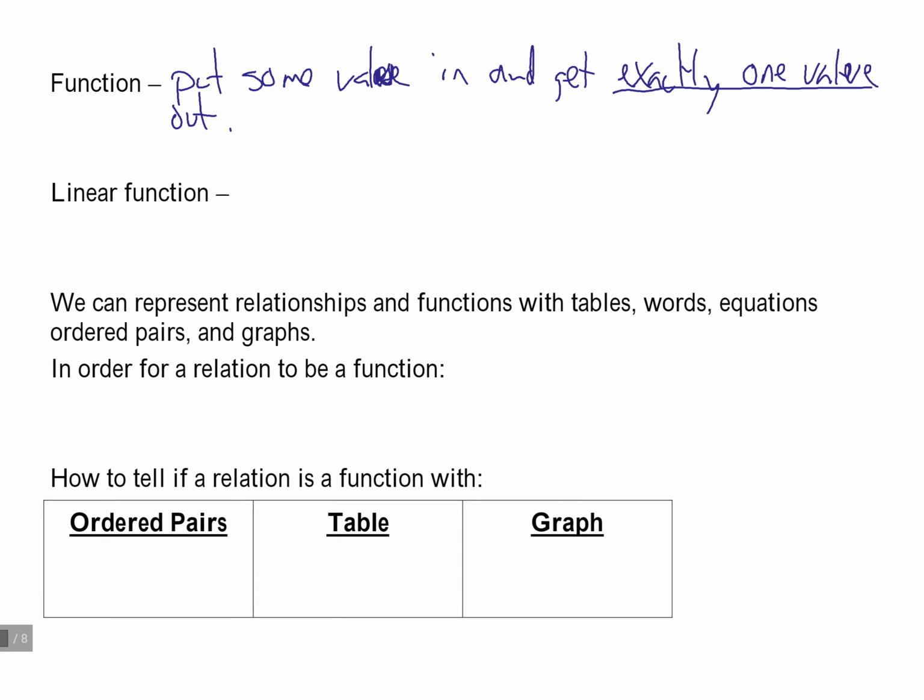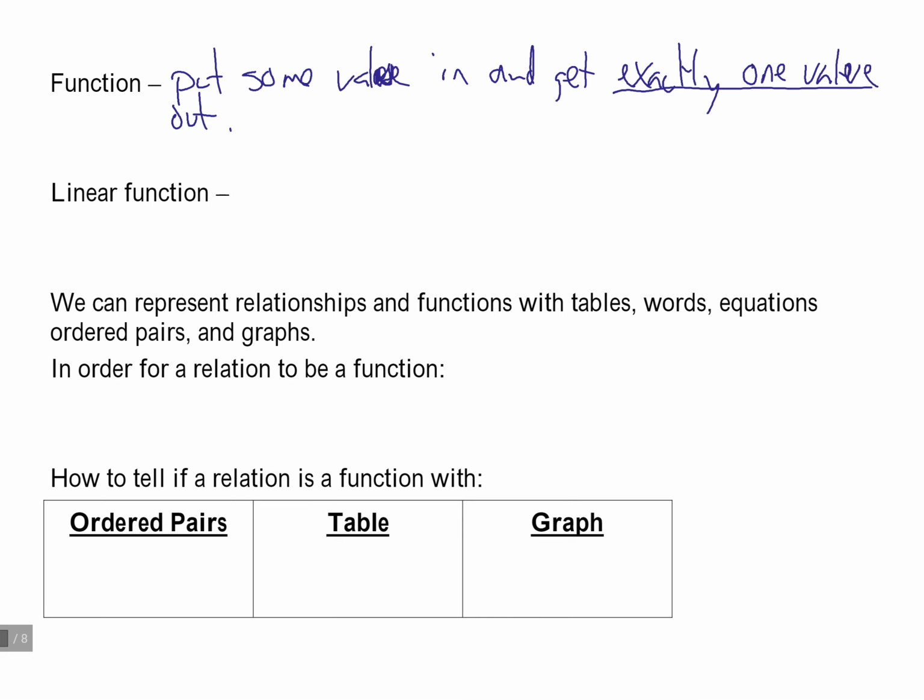So what I mean by that is this. Let's say I have a machine, and it's a chicken nugget machine. If I put some chicken in, I'm going to get chicken nuggets out, right? Put some other chicken in, I get chicken nuggets out. As long as I put chicken in, I get chicken nuggets out. It would be weird if I put chicken in and I got like a Hot Wheels car out. It wouldn't make any sense. All of a sudden, I'm putting in the same value, but I'm getting some other value out.